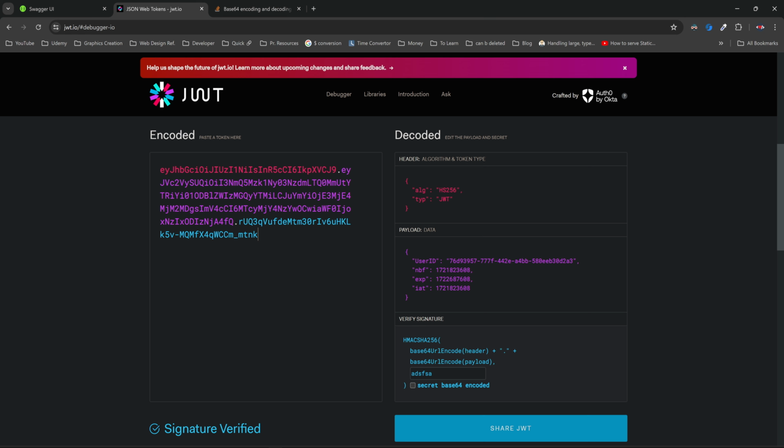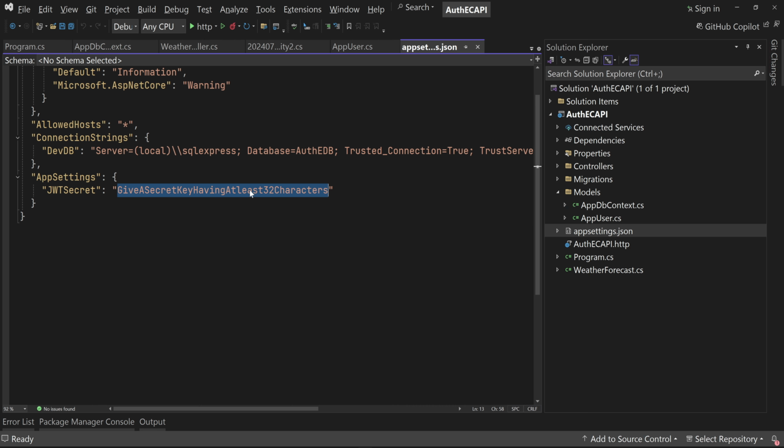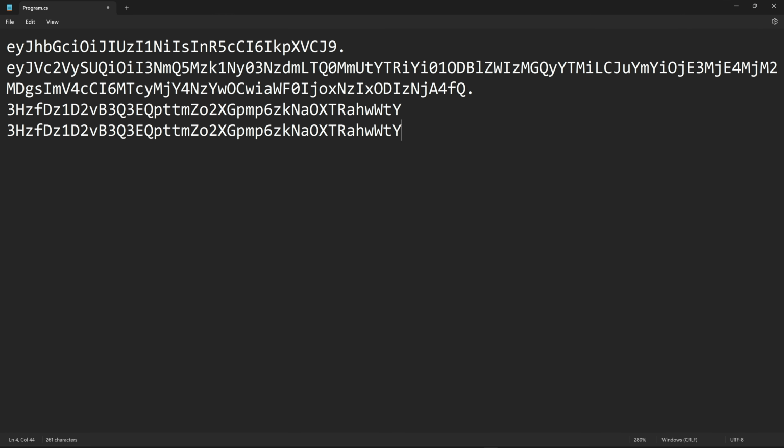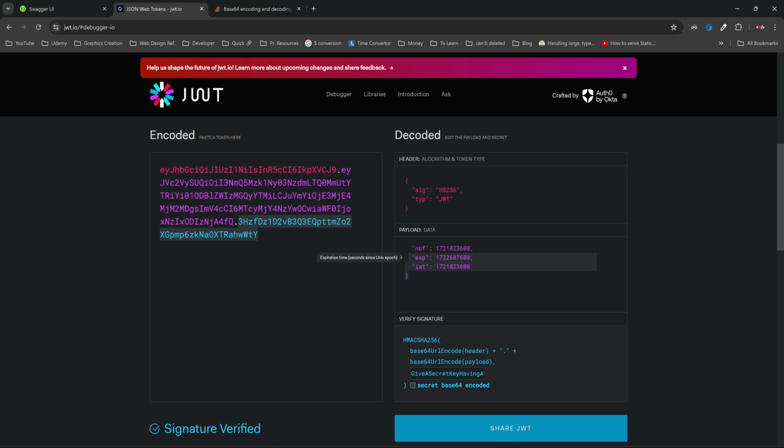For that, first of all, I will clear this signature. Now let's copy paste the secret key inside this debugger here. Now this signature will be matched with the received signature. See, both of them match each other. And thereby the verification of the token signature is successful. The user will get access to the protected resource. And if needed, they can make use of the information that is received through the token payload.